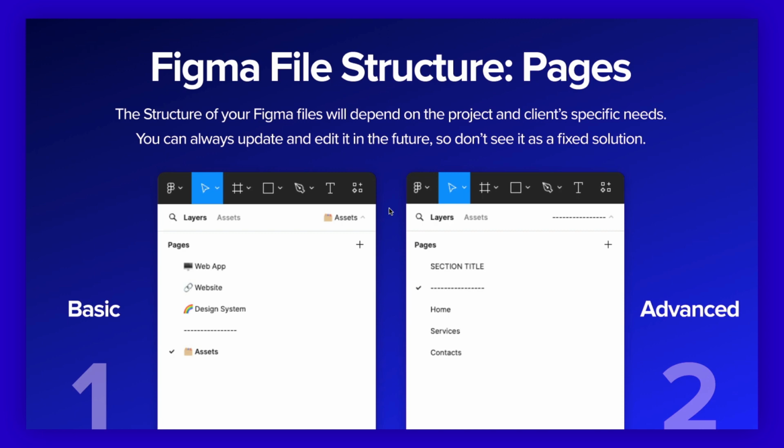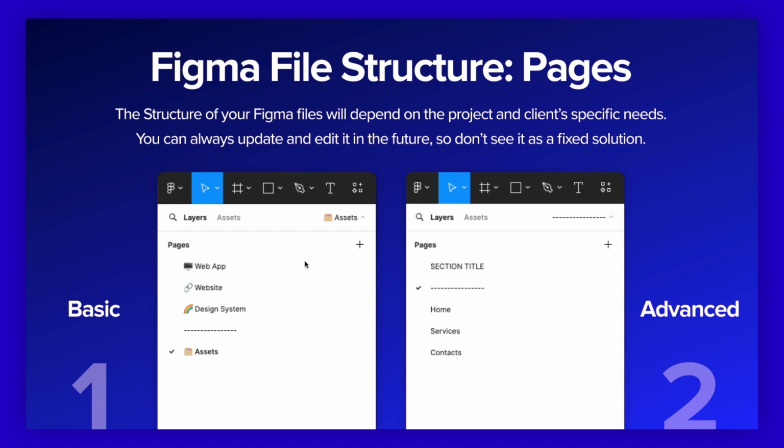Now when it comes to the file structure, again, there are so many ways that you can tackle the structure of a file, but I would usually go with one of two approaches, which is either the basic format. If, for example, you're creating a short-term project, you might want to consider having all of the elements that we discussed just a moment ago in one single file. So you don't even need to create a theme with all of the nested elements.